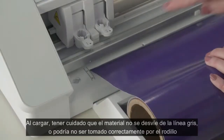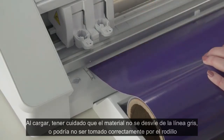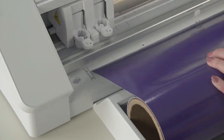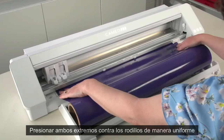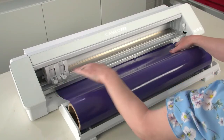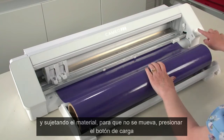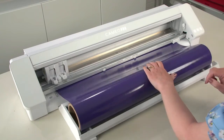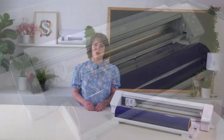Be careful not to shift the left side of your material beyond the loading mark guideline, as it can obstruct the autoblade's ability to set itself. With the material aligned properly, press the leading top edge of the material up against the pinch rollers and press the load button or up arrow on the machine. The material should be pulled into the machine and be ready to receive your job.